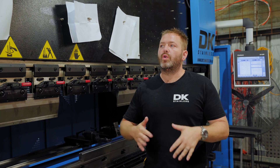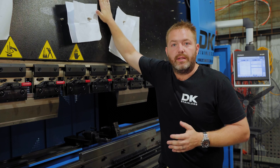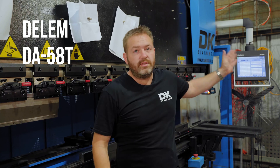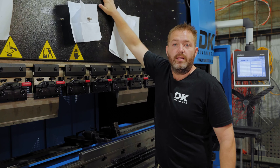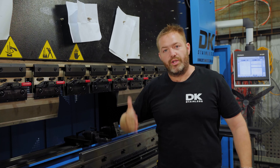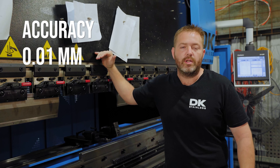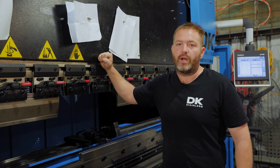The machine we use to do all of our pressing for all of our stainless and all of our other different materials and products is this bad boy here. This thing is a 3.2 meter, 125 ton press brake. It's controlled by a Dellum DA50AT controller which not only controls the y-axis — the main beam that goes up and down — but also controls the x-axis, which is the backstop, and also the r-axis which raises the backstop up and down. It's a pretty powerful bit of kit, able to control the main beam to 0.01 of a millimeter. So it's a very precise bit of kit, able to get our folds bang on every time.